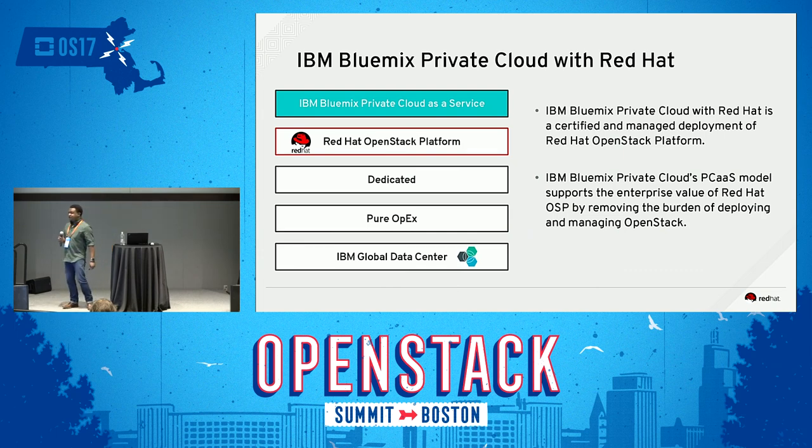Introducing IBM Bluemix Private Cloud with Red Hat. On March 31st this year, we released the Red Hat option, which supplants the existing community-based release. IBM Bluemix Private Cloud is available in two models: the dedicated model, hosted in IBM Global Data Centers, and the local model, on-premises in the customer's data center. IBM Bluemix Private Cloud with Red Hat is currently only available in the dedicated model, available in more than 25 IBM Cloud data centers around the world. Customers do not pay for any hardware — it's purely monthly consumption, totally dedicated, now with Red Hat OpenStack Platform powering the cloud.